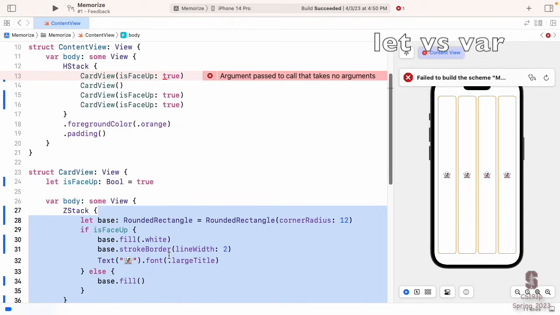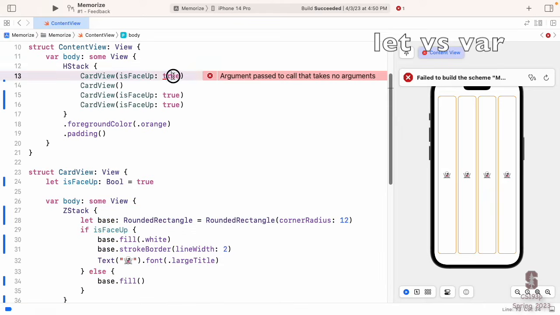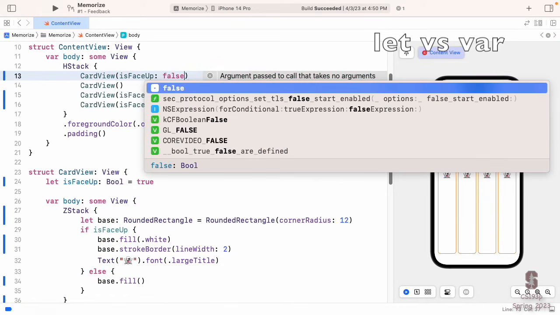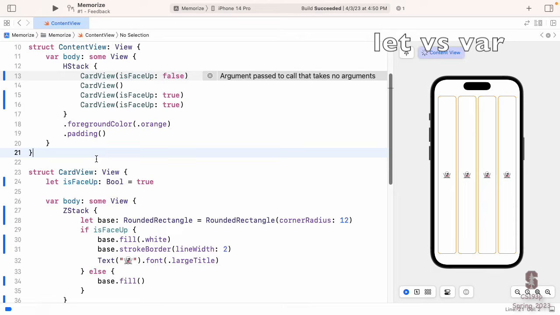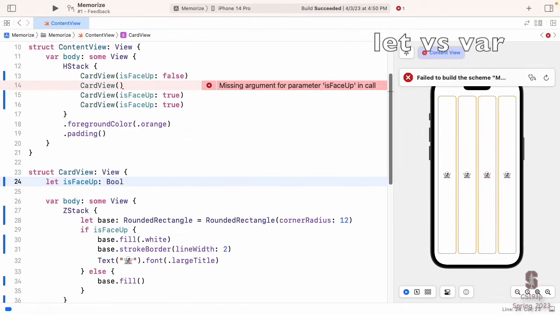So now the guy up top trying to call it and say, oh yeah, please create me a CardView that starts up face down, they can't do it because isFaceUp is a constant, can't be changed. If we said we didn't want to have a default here, then we could have it be a let, because then the one and only time it gets set, its constant value is what the person passed in. But again, now we're in the problem where you have to pass it in in that case.